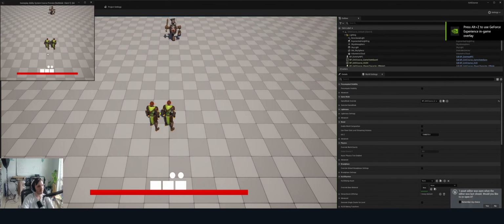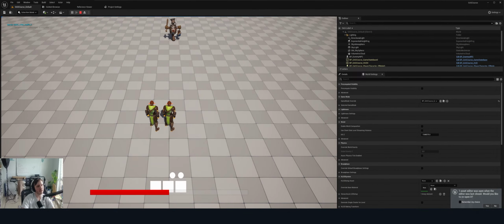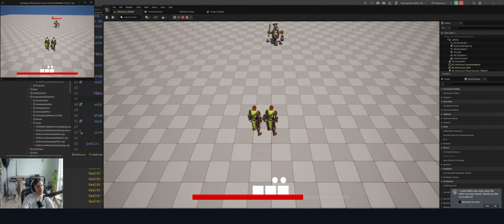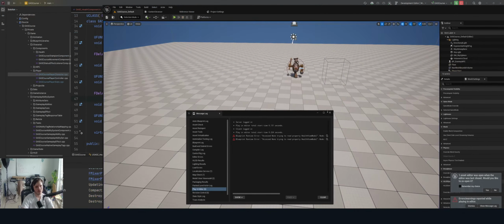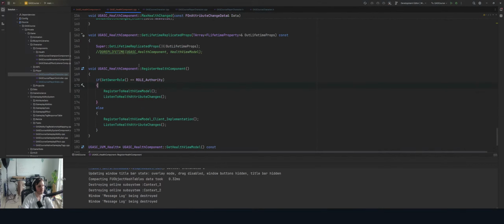So do we both have health bars? We do. Okay, so now it's just happening on server again. Yeah. Okay. So for the time being, let's not worry about listen for attribute changes. And let's do this in blueprints.